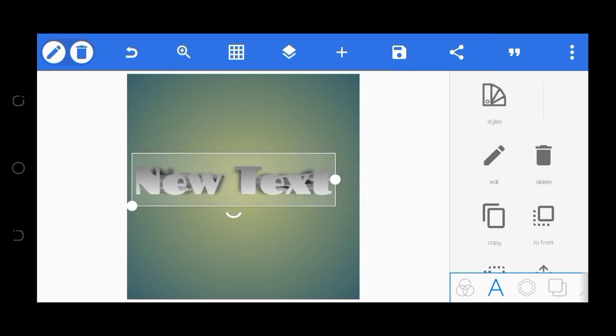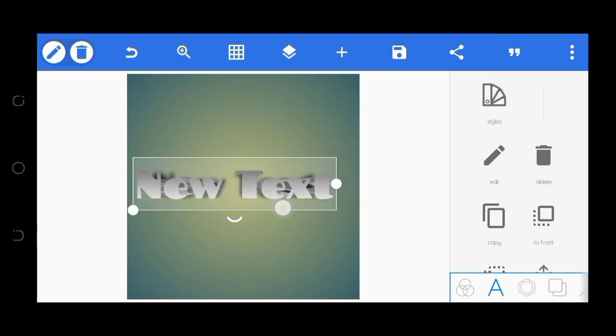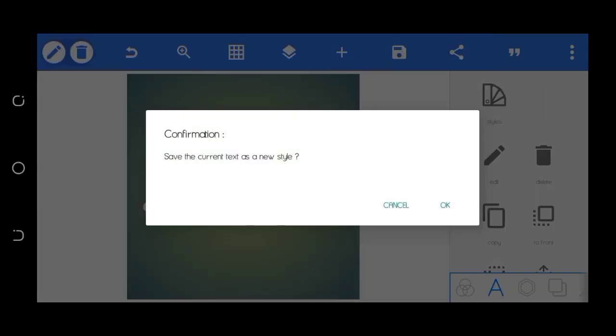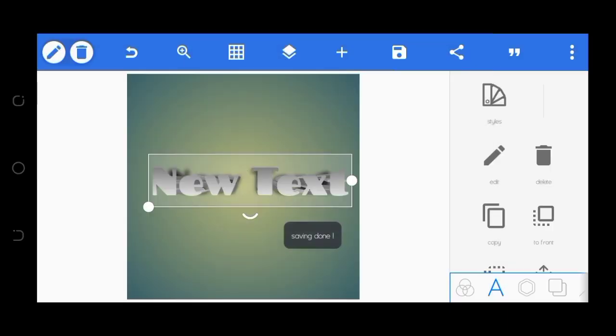You can also create your text effect and then save it. After creating, let me see, I've created this text effect now and I want to save it. You can click on styles, save. They said save the current text as a new style. Now if you click on OK, you would now save it as a new style. That is the text effect you have created. Now for any other design that you want to do, you can also go back. Maybe you want to use that same text effect, you can go back, take that same effect and then apply it to your design. So let's click on OK.